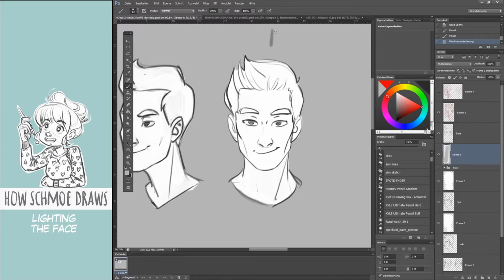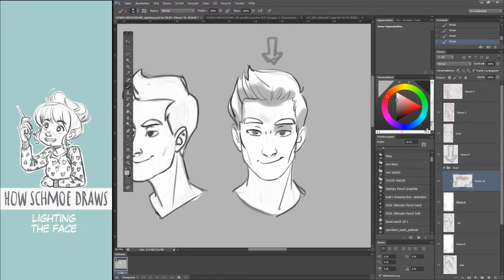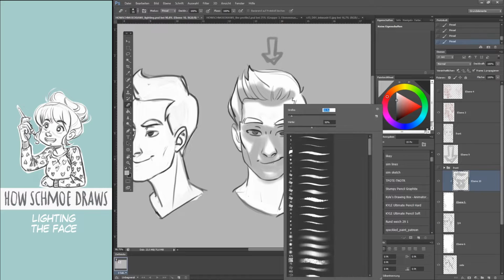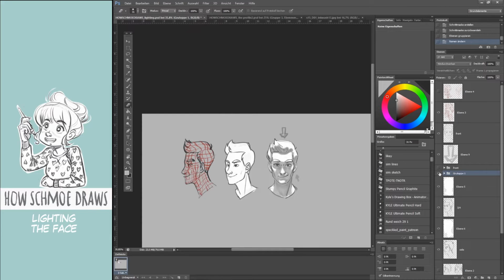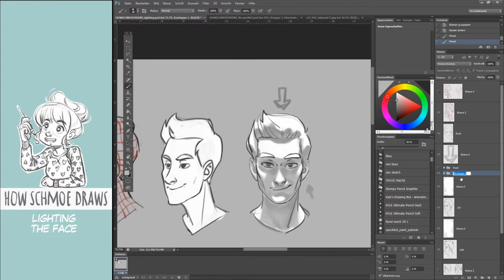Next, the lighting from above. Again, I think about where will the light hit, which areas of the face are darkened. Since it's coming directly from above, the eyebrows are hiding a lot of the face by sort of protruding a bit. Only the nose comes forward and leaves this bit free.